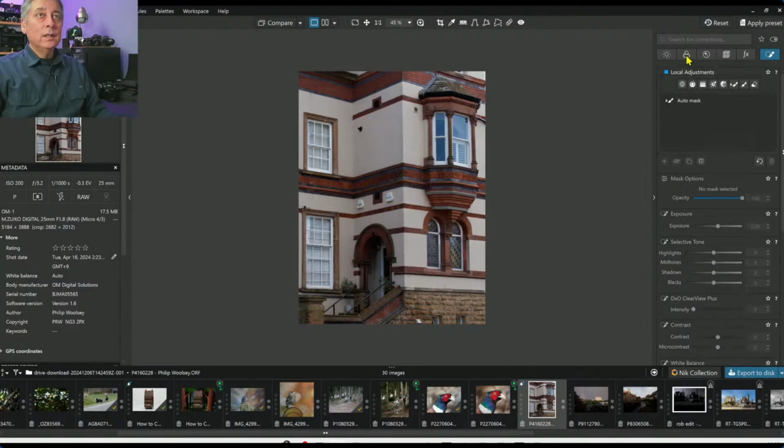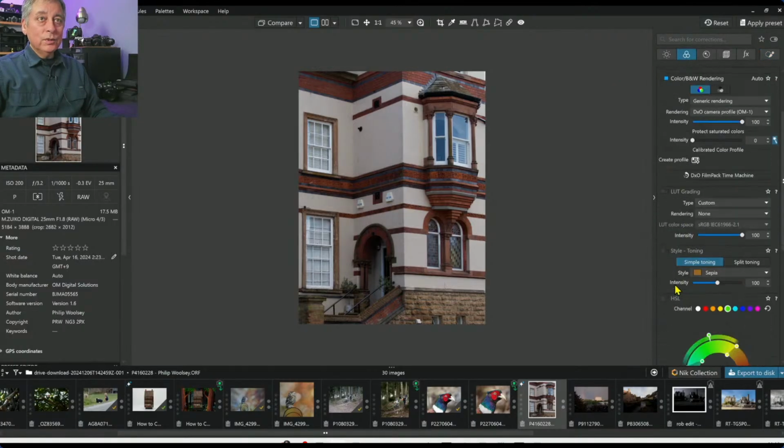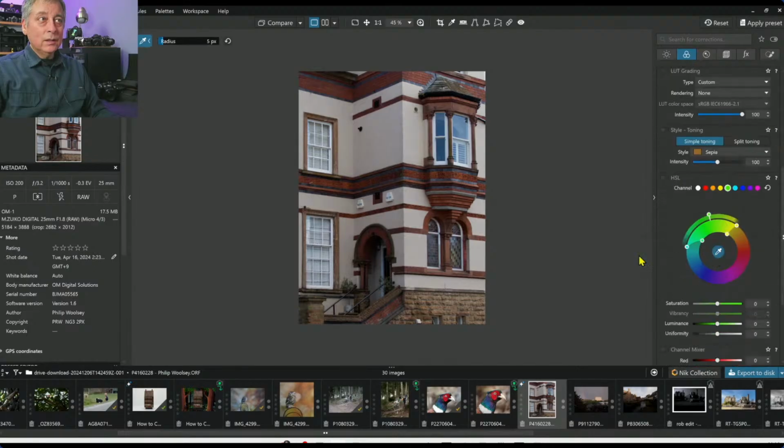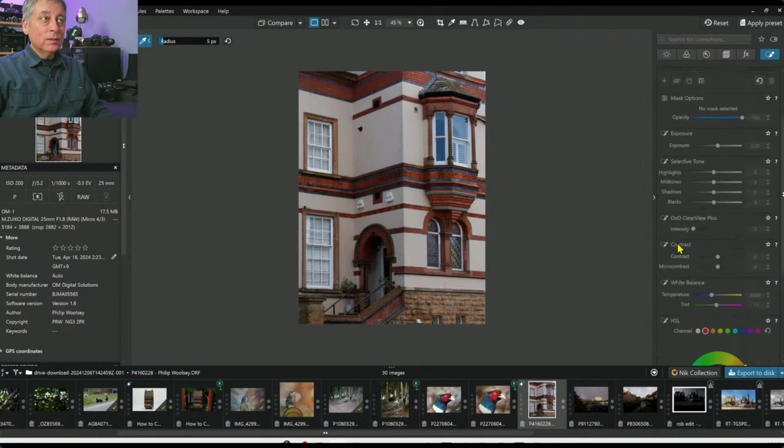And then I'm going to go to the global side on the color and select the bricks in here. Give them a little bit more, a little brighter. Okay. Maybe not that much.